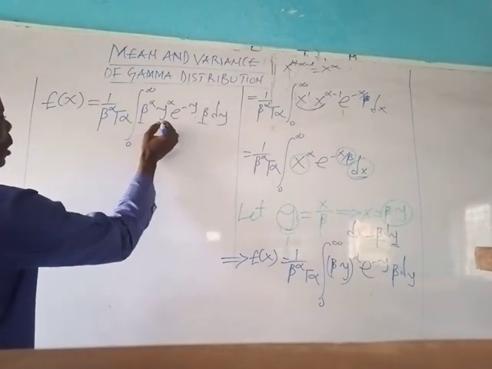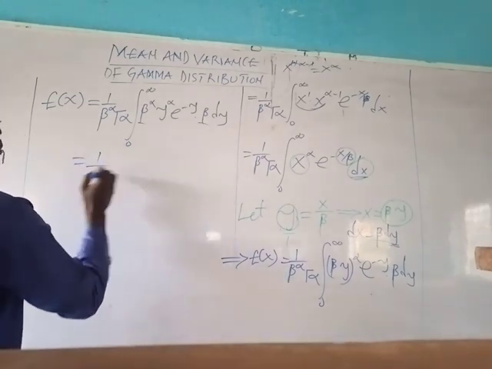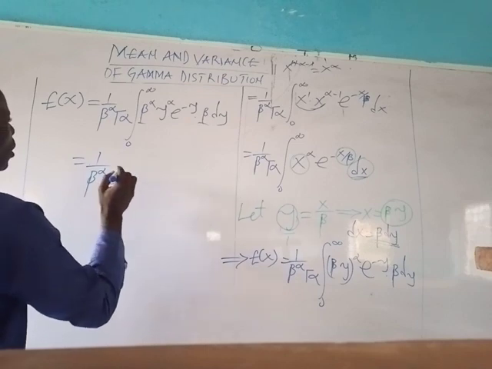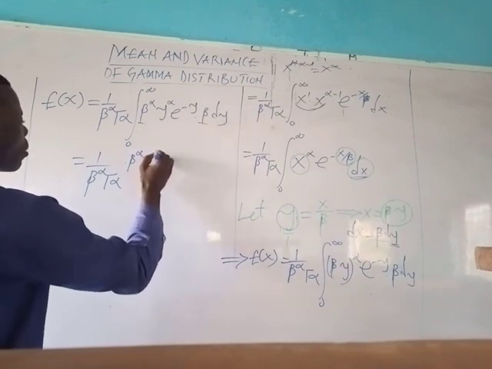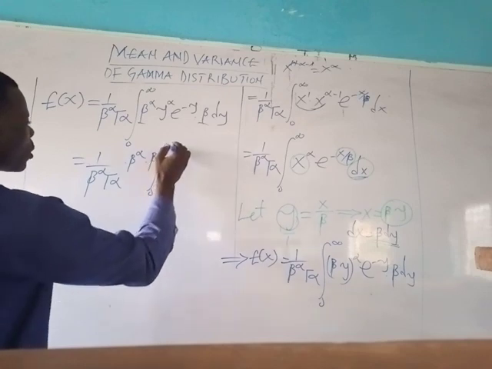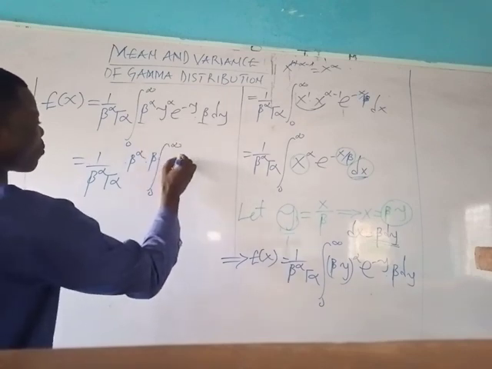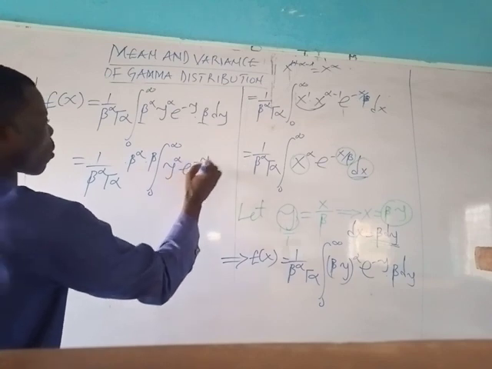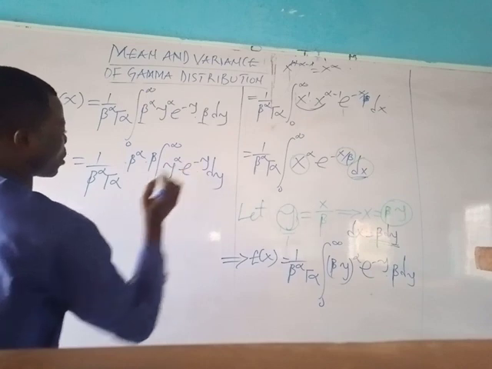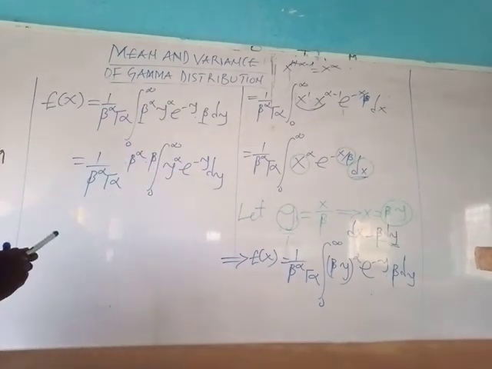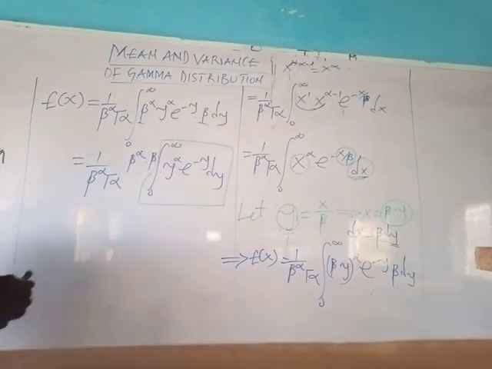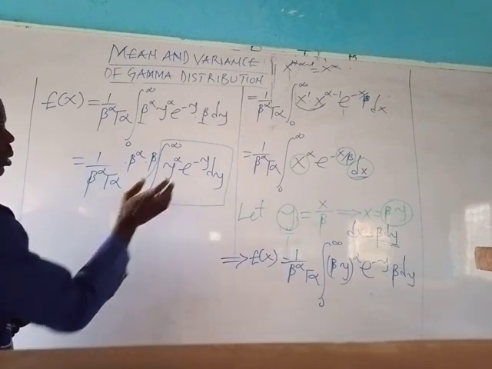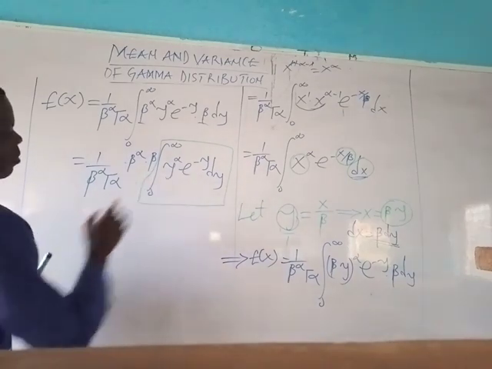Let's take this and this out. So our y will be the variable. We have a 1 over beta alpha gamma alpha. So when we take this out, beta alpha, we are taking this out as well, beta, then integral 0 to infinity. Left is y raised to power of alpha, exponential minus y, then dy. So everything here is a gamma function. If you study what we treated in our class, this is a gamma function.